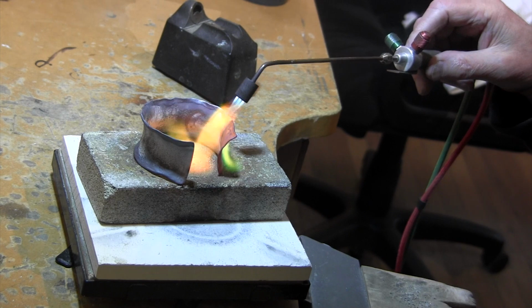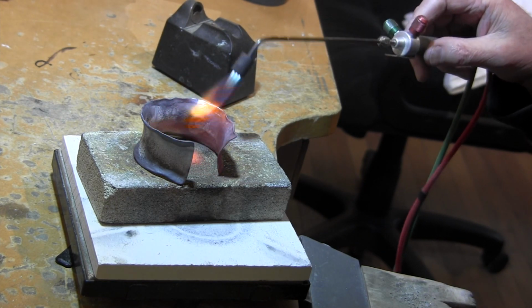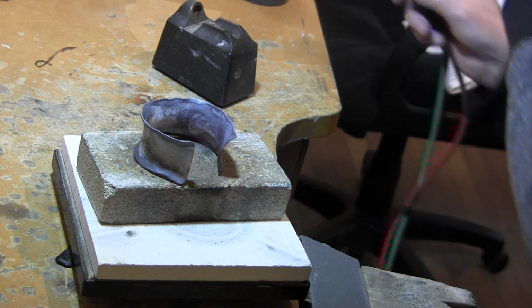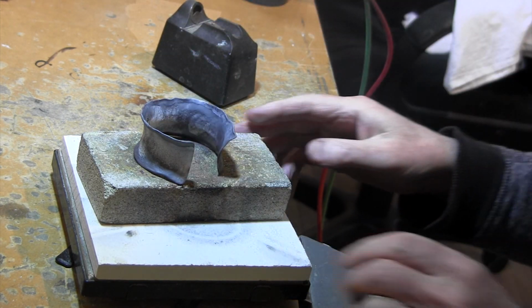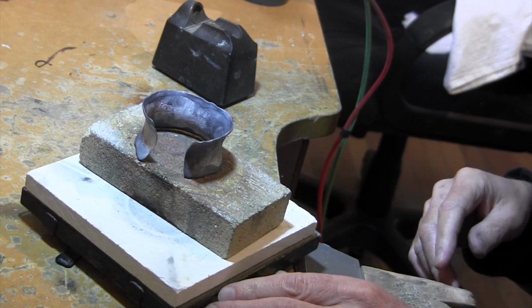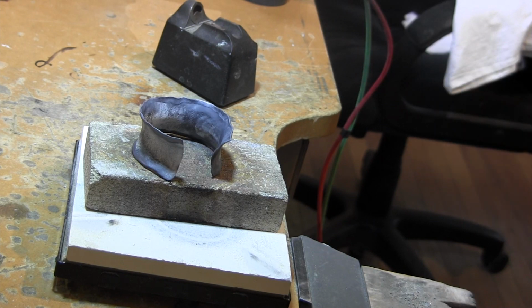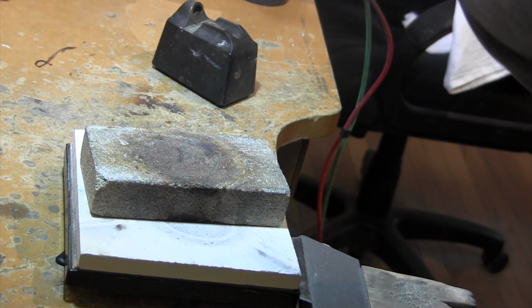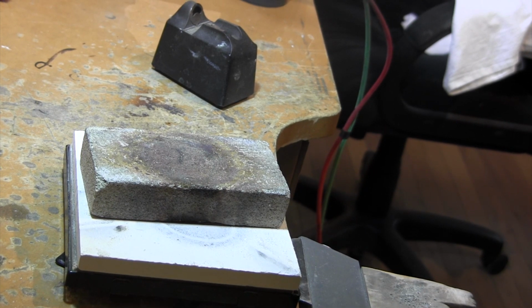Okay, there we go. All right. I think that looks good. Now that's going to have to go in the pickle for quite a while. You can see the ripples and the effect, and if you look closely, you can see that it's actually bigger or wider at the edge. It melted down a little bit and pooled. All right, so I'm going to let that pickle, and I'll be back.